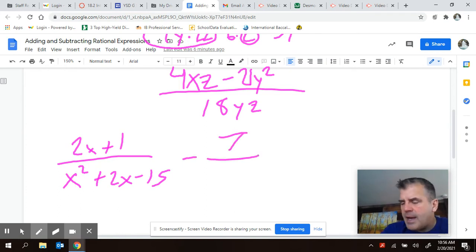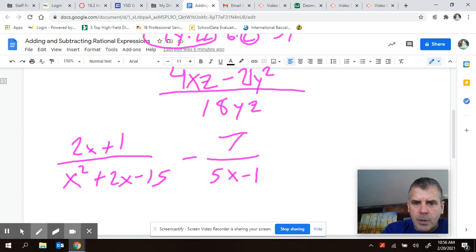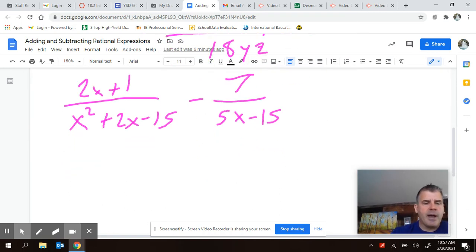This is where things kind of get a little hairy in being able to understand what the heck is happening here. Common denominators are the key. I would encourage you to go slow and really think things through. The first thing I recognize in this problem is that indeed we have a quadratic. Anytime you see a quadratic, the first thing you should do is factor it if you can.